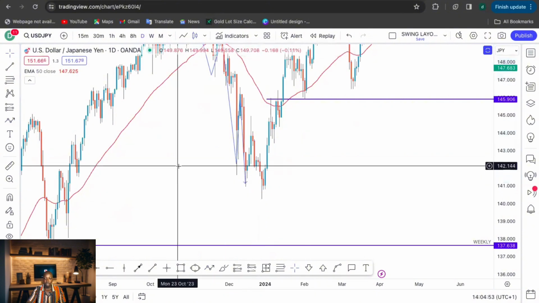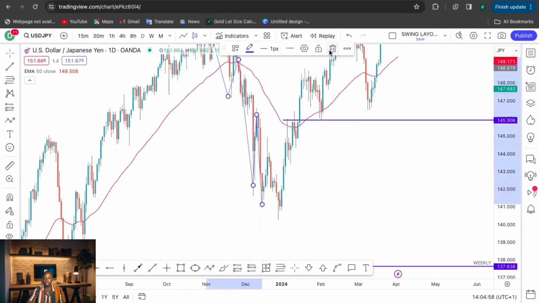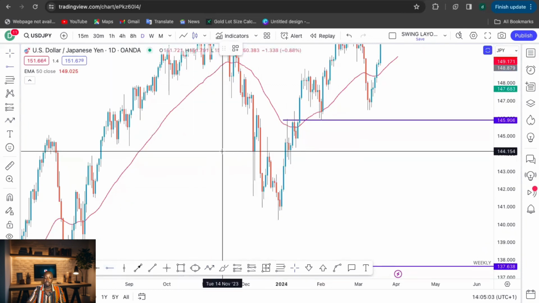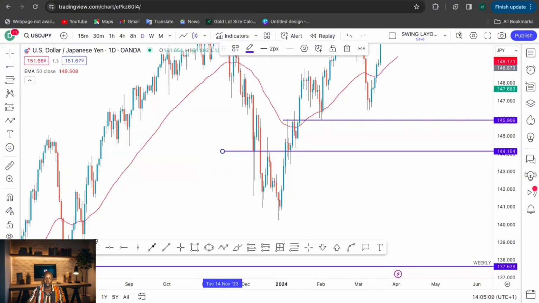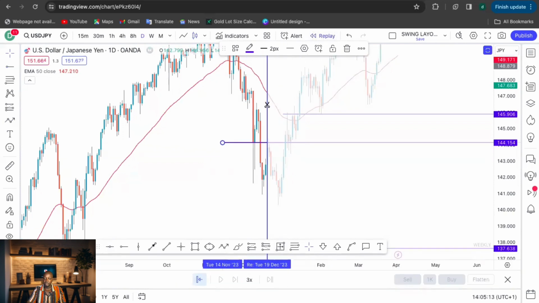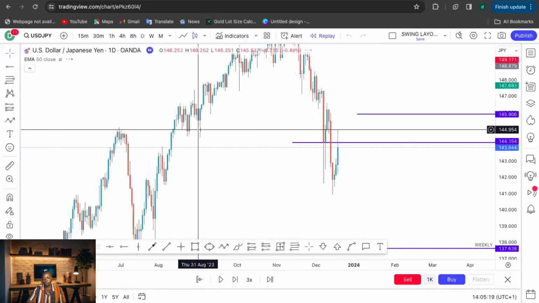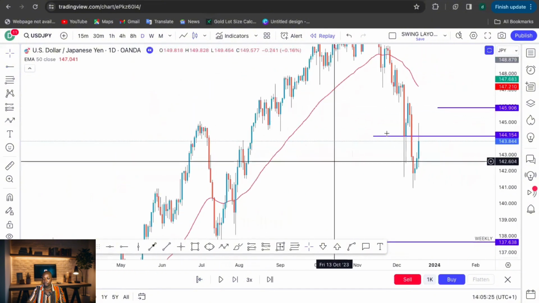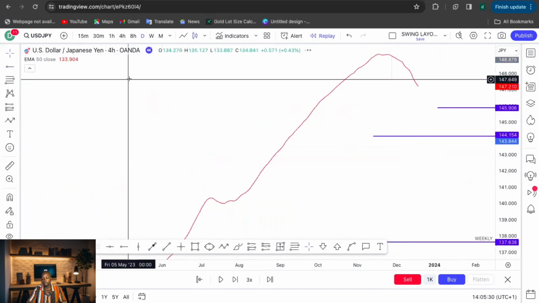Now, say I was looking at this market in a downtrend, and I'm looking to get into a position on this market. This is the point where the market broke. Let me see if I can use the replay tool on this region right about here. This is the area where the market broke below and it's coming back to retest this area. Let's go down to the 4 hour time frame.